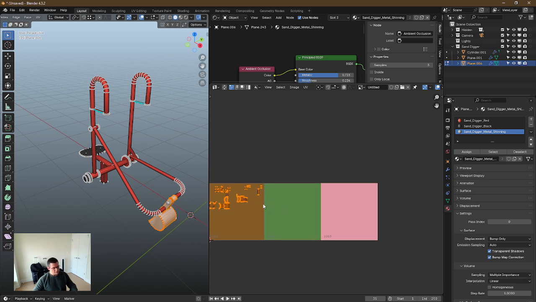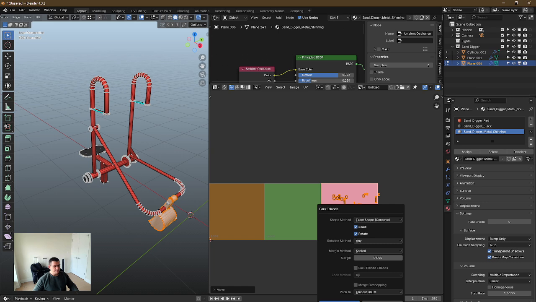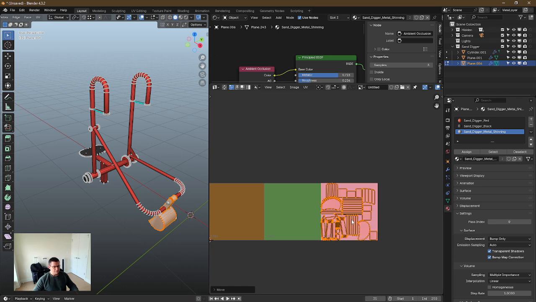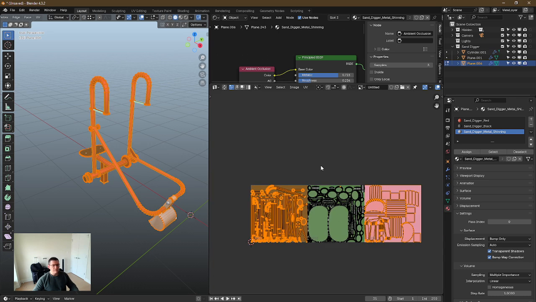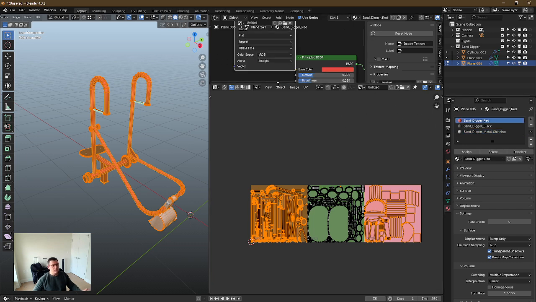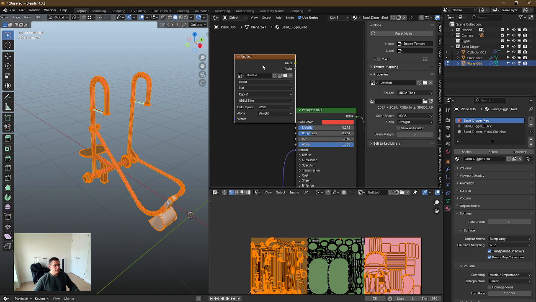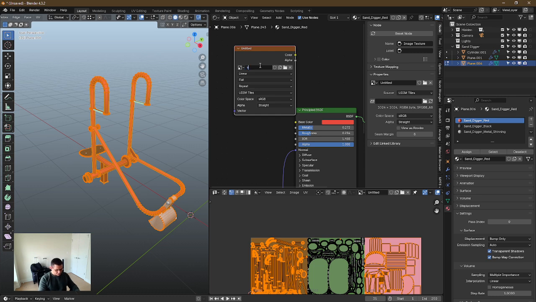Just grab this, bring it here, and press Pack Islands. Okay, so now if I select everything, I have my UV textures packed in a UDIM texture, which is this one right here. Okay, let's call this unified texture.